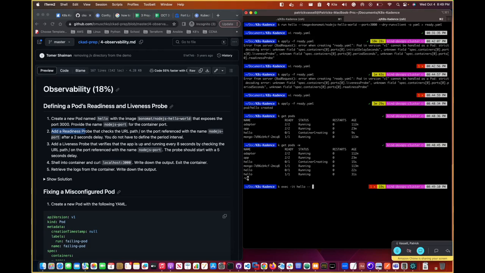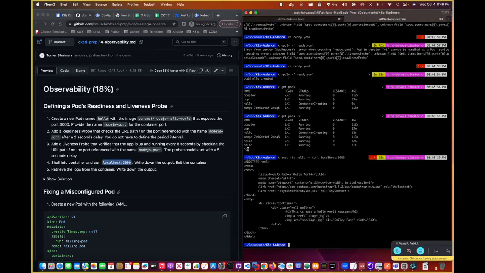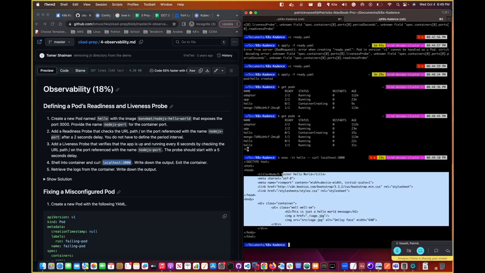Actually, man curl, localhost 3000. Okay, so it says Node.js, Docker, hello world. So we're able to access it from localhost on that 3000 port.